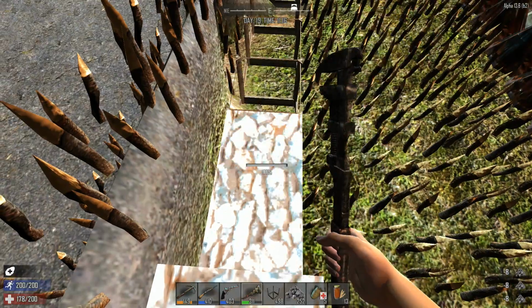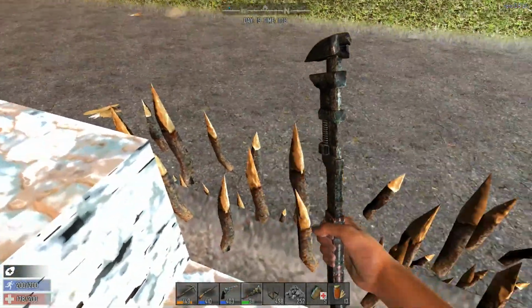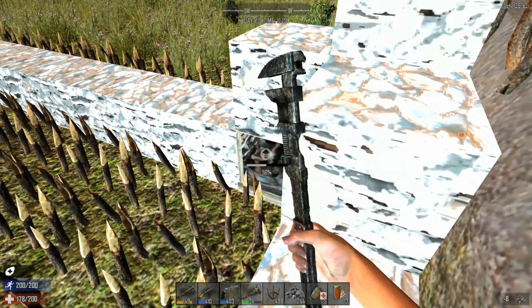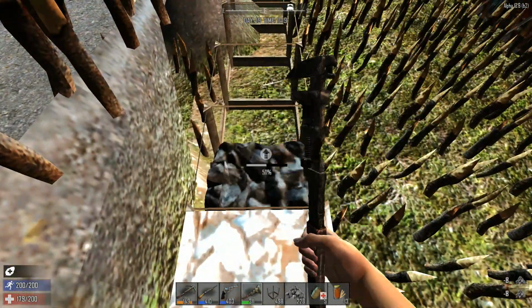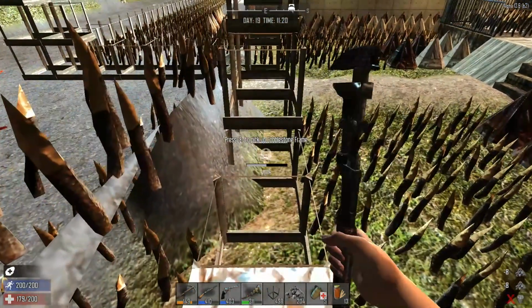I put spikes out, some more spikes out, and you can actually put them along that ridge because they were climbing over it or beating on it. So I put spikes there, and I put some just on the other side. And I think that was the attack this morning. That's where they were at. So I just wanted to help them along in their endeavor to climb up there.